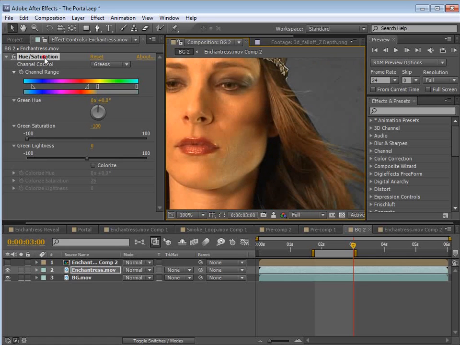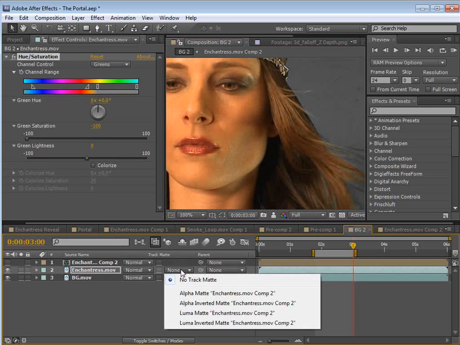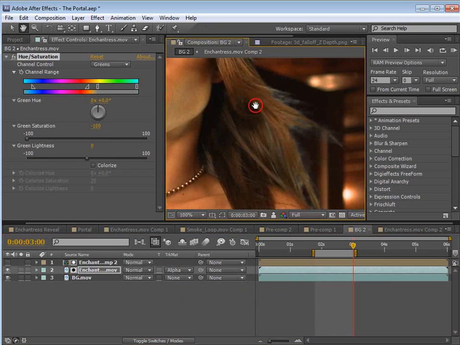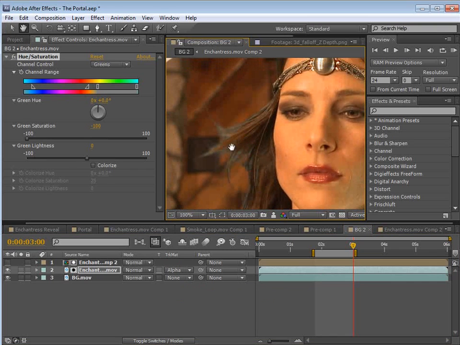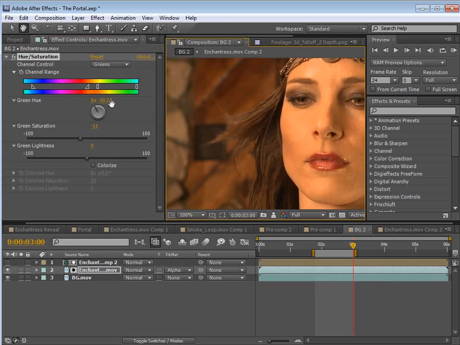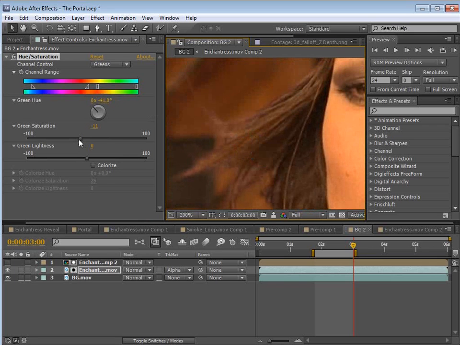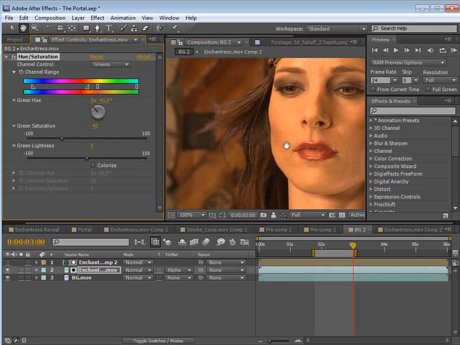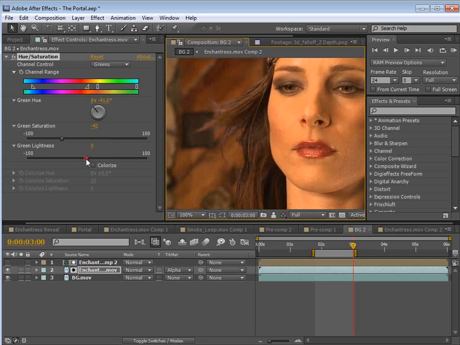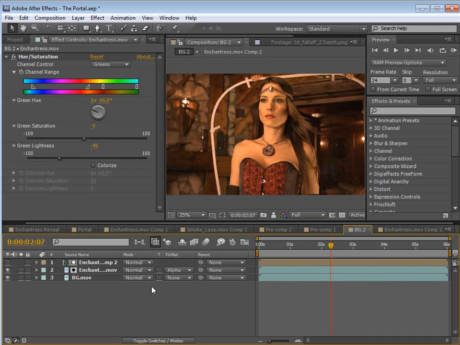So now that we have that set, let me set the track matte back to alpha matte for the clip above, and let's start adjusting this so that it matches our background. So first, let's bring the saturation back in. We don't need to wipe that out completely. I do want to move the hue over a little bit. So the hue is the color. If we look in this area, as I move the hue, it actually starts looking a little bit better. And I can bring maybe the saturation down a little bit, and I can also bring the lightness down. It's a little bright, so if I bring it down just a touch. All right, so this is looking pretty good.